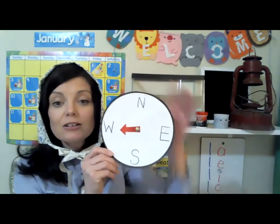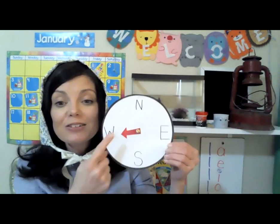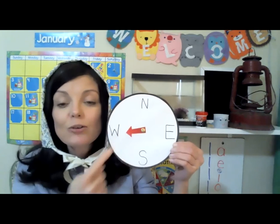Now, west is one of four directions. There's north, and there's south, and there's east, and there's west. And west is the direction that the pioneers wanted to go. They wanted to go out west because there was a lot of land and not a lot of people. And they wanted to have some of that land to build their homes and raise their families on.